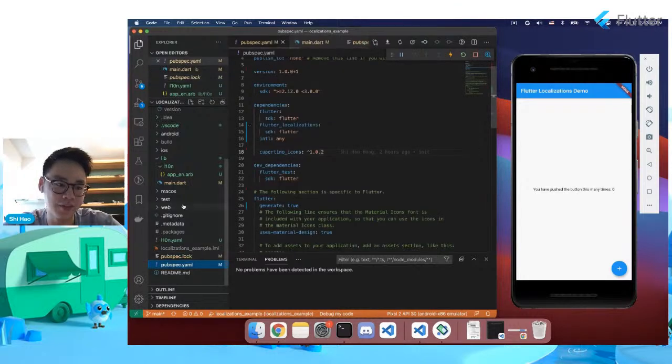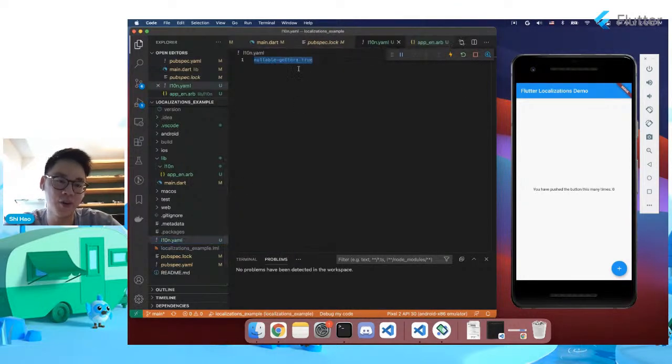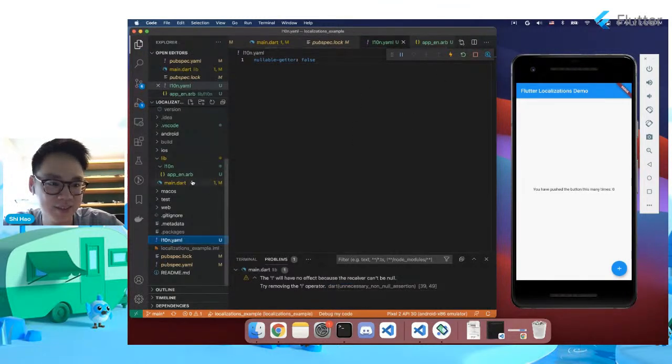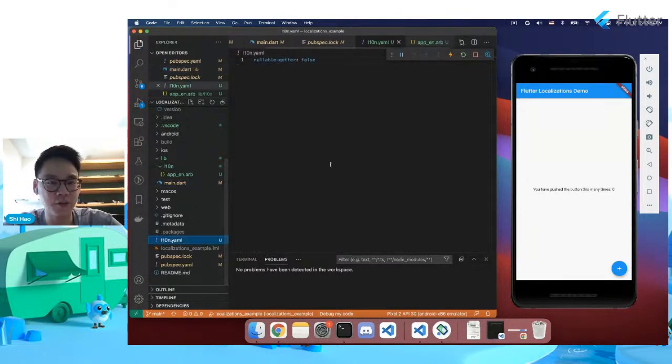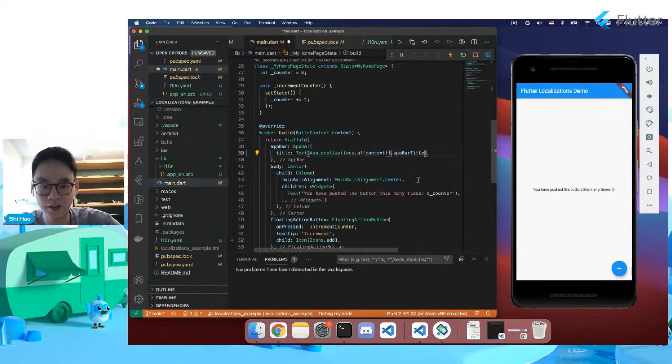What this is supposed to do is make the getter non-nullable by default, but oh wait, I'm supposed to set it false. Maybe that's why. Ah, yeah, there we go. Basically, to make the code backwards compatible, it has to be nullable by default. But then I introduced a new parameter lately called nullable-getter. If you set it to false, it makes it non-nullable by default, and so it can make your code a little bit cleaner. So you have to add the exclamation point after every call to get app localizations.